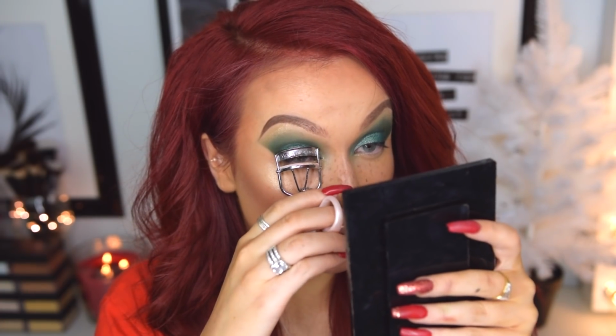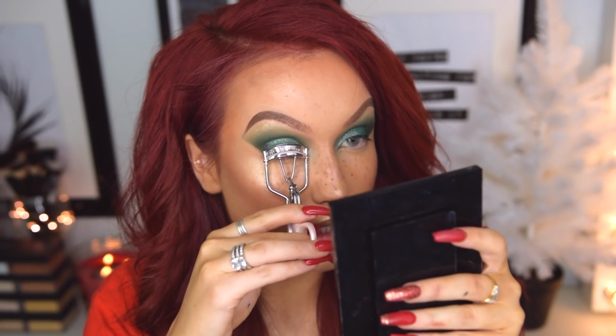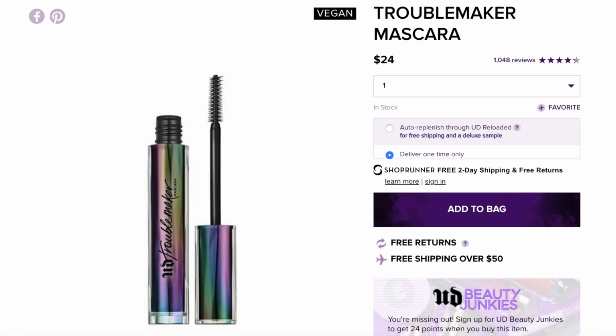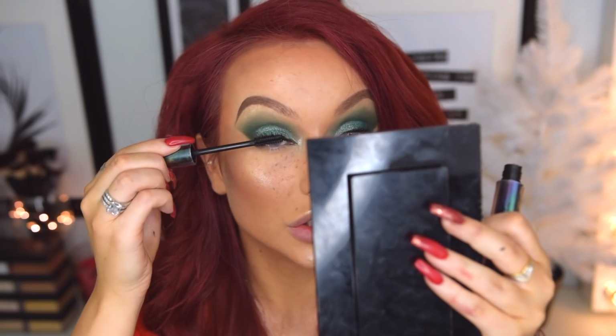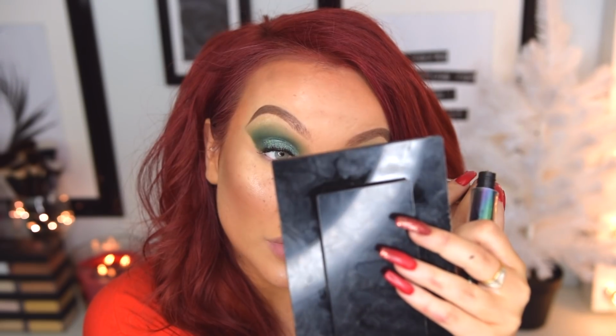So now I'm just going to curl my lashes like that. And then I am going to apply Urban Decay's Troublemaker mascara. I'm just wondering if I actually should apply anything on my bottom lash row or if I should just not.